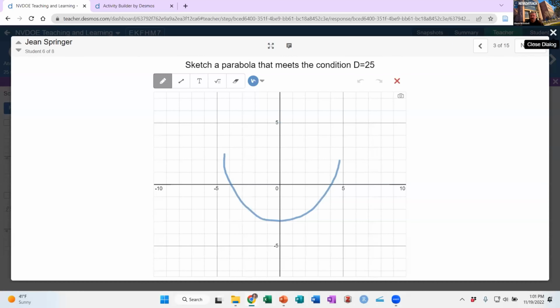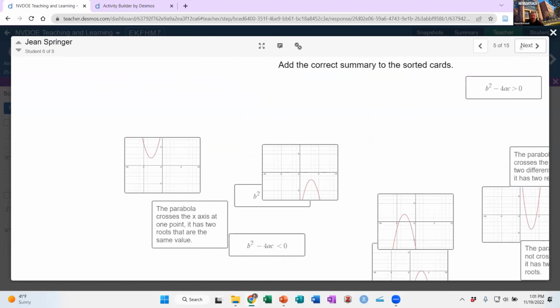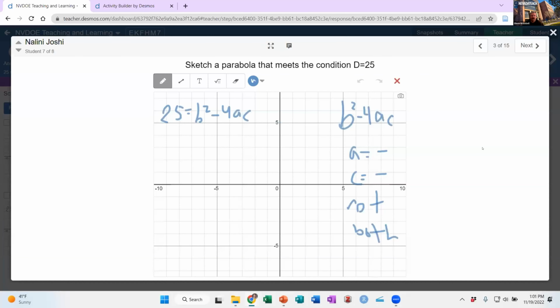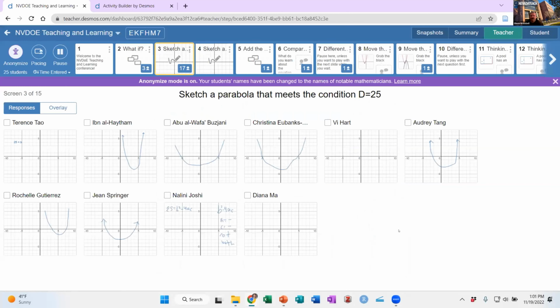Even if there was someone here, yep. Nailani Joshi here is doing the calculations, figuring it out for sure, right? And that's great, but that's not the point. The point is just, can you give me something that looks reasonable?